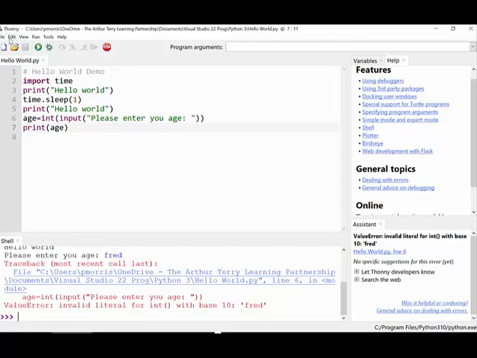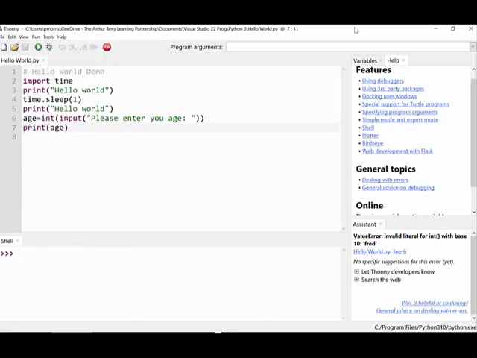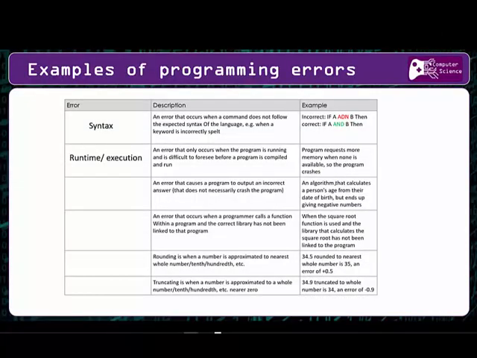So if I just get rid of that, clear the shell. The next one is your standard logical error, and this can be in various shapes and forms. This is where you could be just doing a simple command, and you're not thinking about the actual output. The program runs, but it's not correct.